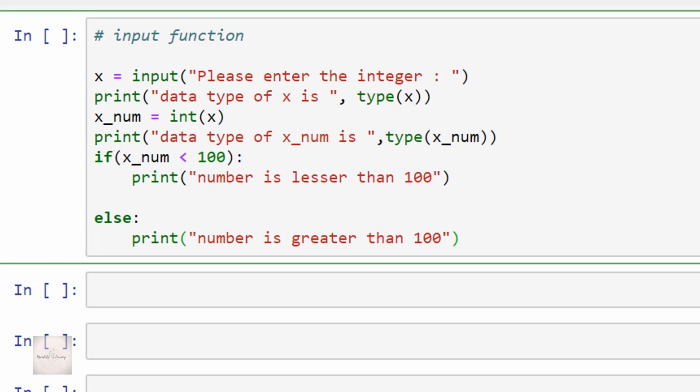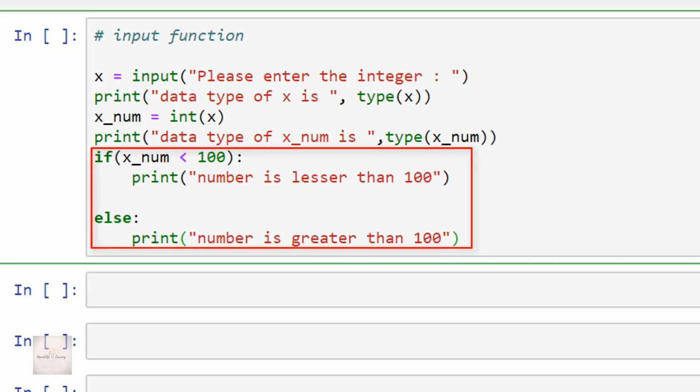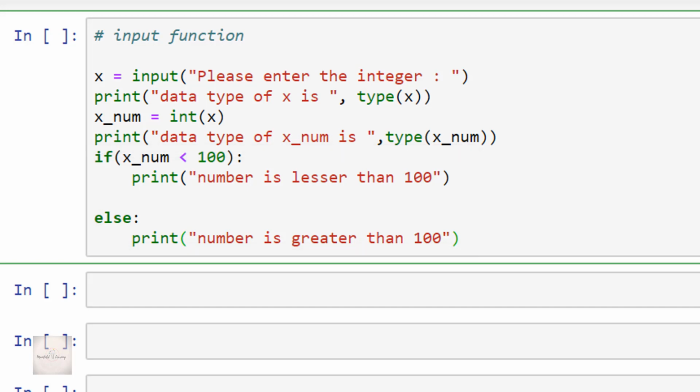After the conversion to integer, I am printing the type of xnum. And then I have specified the conditional statements. The conditional statements check whether the number is less than 100. If yes, we print that the number is lesser than 100. Else, we print that the number is greater than 100.